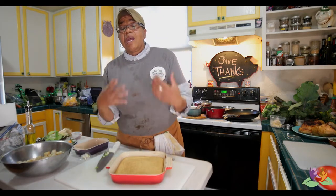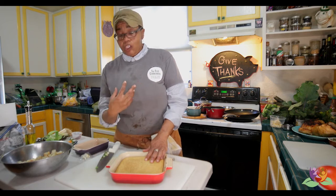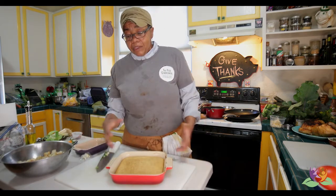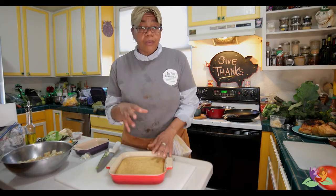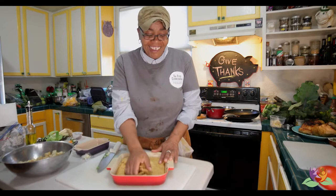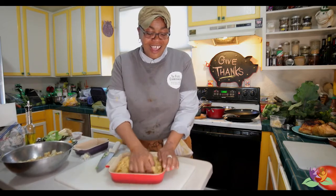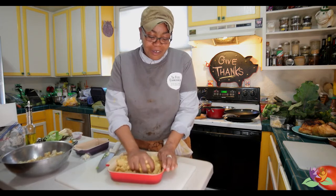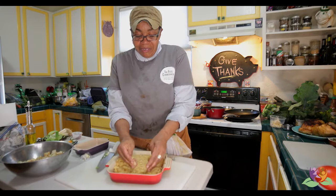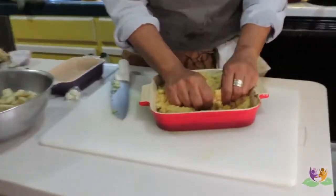Take a minute, make whatever your favorite cornbread is, and then this is when you get the kids in the kitchen. And what's great about it is you get this perfectly cool thing, and what kid does not want to go into a cake and do this? Exactly. And what you're gonna do is just that. You're gonna let them crumble it and crumble it and crumble it until it's just like breadcrumbs. It's literally like cornbread breadcrumbs, right?